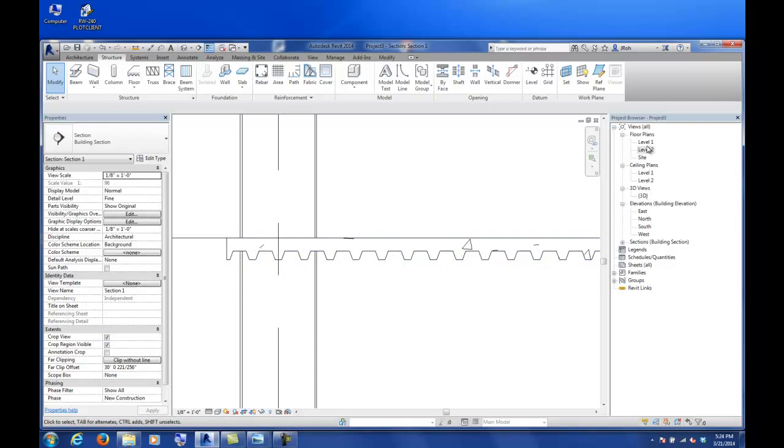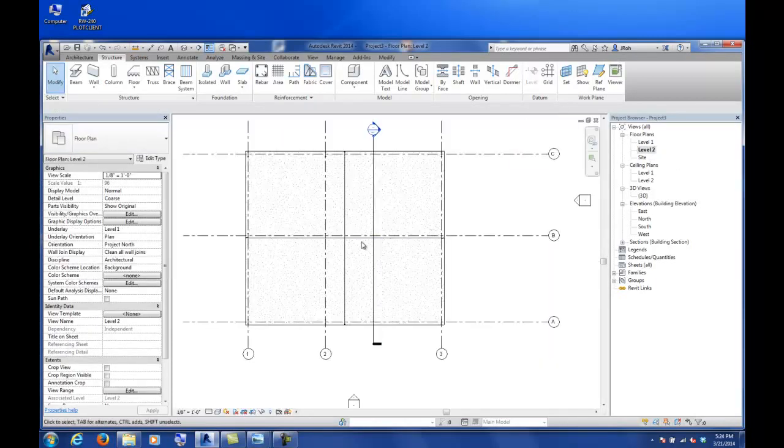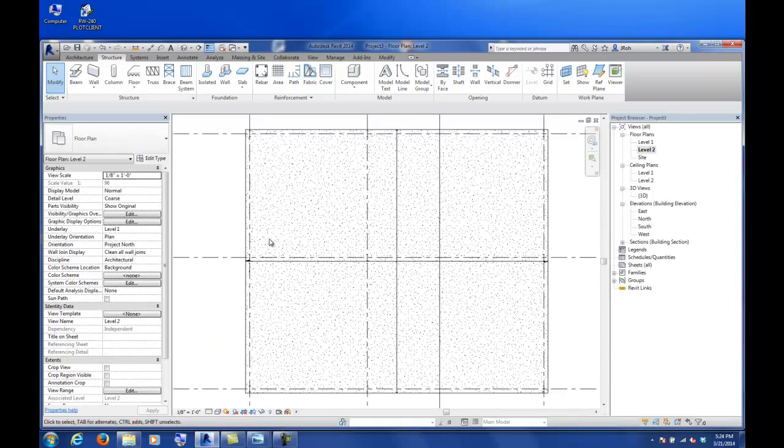The last thing I'm going to do, now notice I'm going to measure this floor slab. When I measure it, it's 5 inches deep. That's going to be important for this next step. So the next step is I'm going to go to my level 2, and I actually want to make the beam systems that are going to kind of hold up this floor.